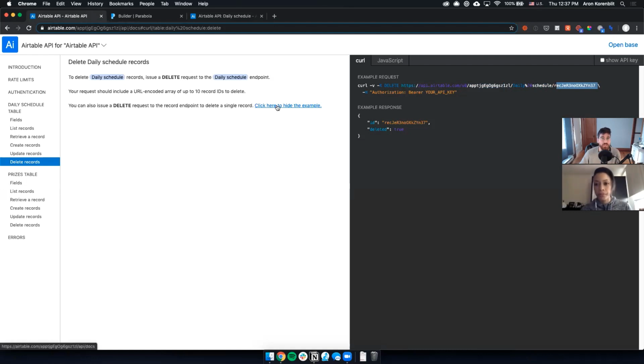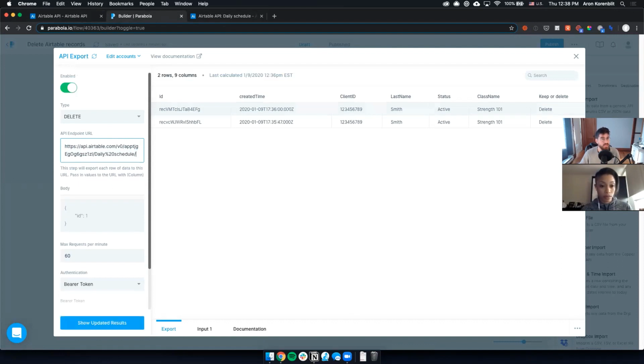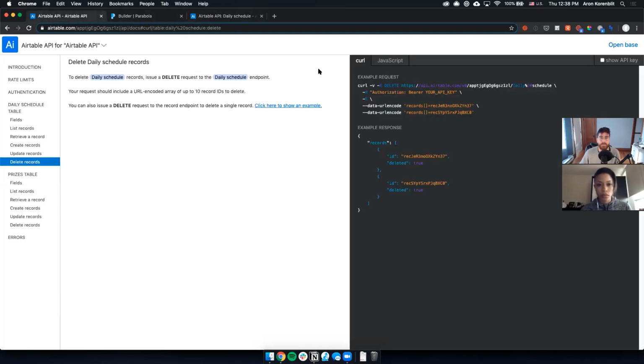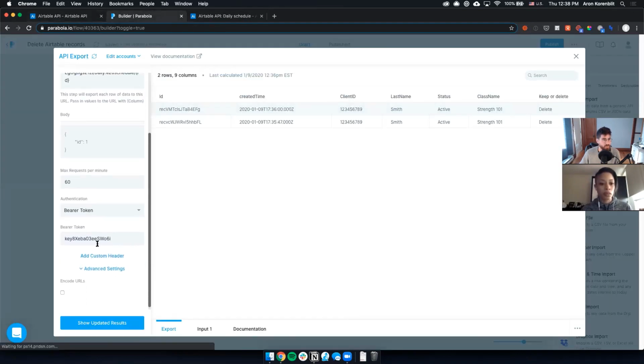Right. I actually did this a little differently with like a URL in code. So I'm actually going to change this. Okay. Let's just do it on the fly, see if it works. So here, I just want to do ID, which is the variable here. So let me make sure that that is correct. So, to show a simple example, we're just telling it which record to delete. You specify your ID and that's it. I'm going to remove this encode URLs.